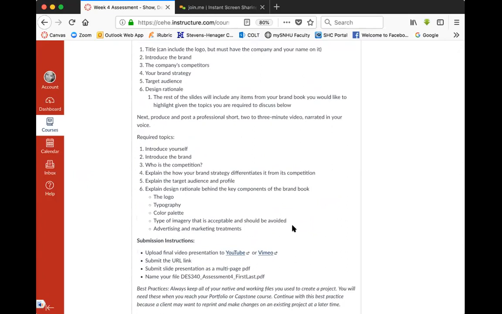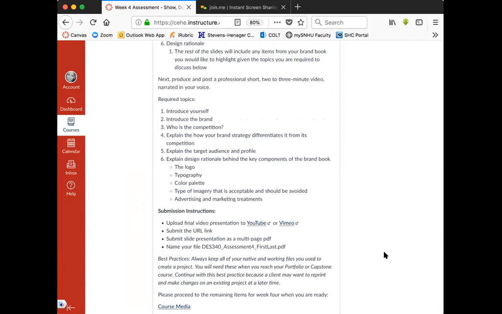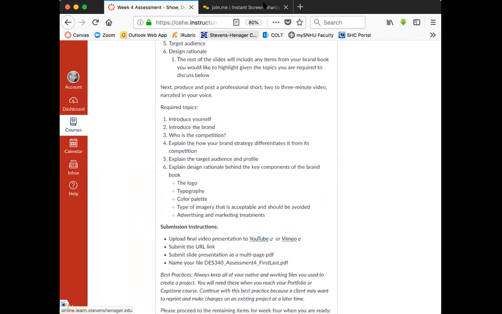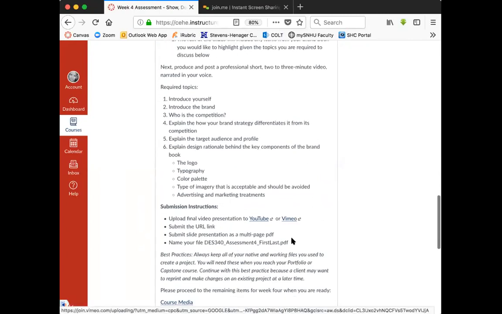So the required topics: introduce yourself, introduce the brand, who is the competition, explain how your brand strategy differentiates from its competition, explain the target audience and profile, explain design rationale behind the key components of your brand book, the logo, typography, color palette, type of imagery that is acceptable and should be avoided, advertising and marketing treatments. And this is all the stuff that is pretty much in your brand book too.